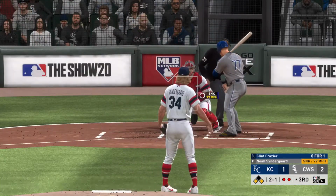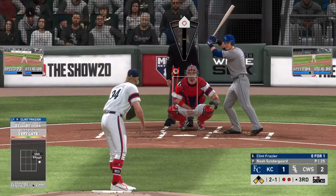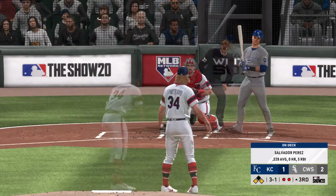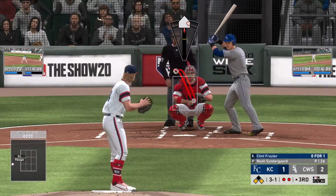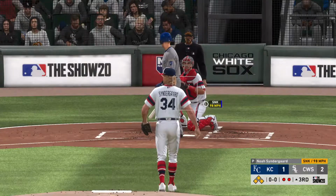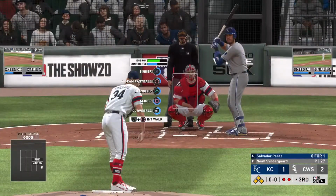Check swing, no swing, says the home plate umpire. Ball 2. Great chance right here as a hitter to be really aggressive, with 2 guys already on, pretty good shot. He's going to get a challenge pitch right here. And he misses with it for ball 4. So the bases will be loaded now with 2 away.